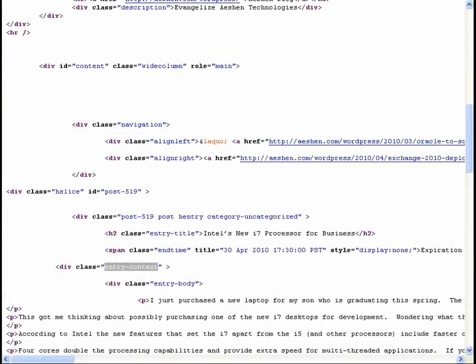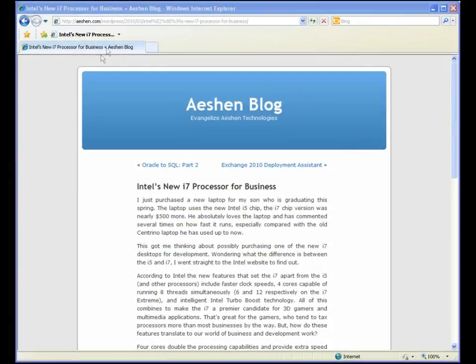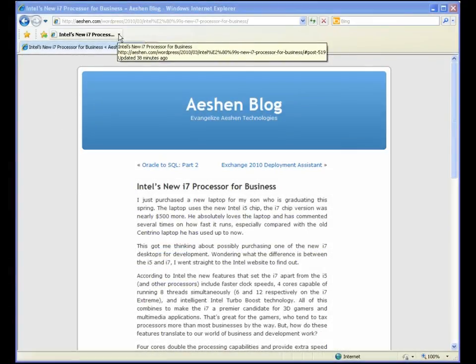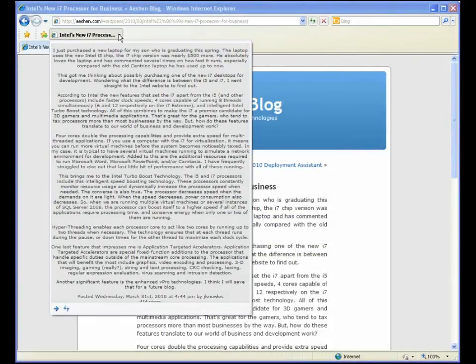Here's the final tag updates we placed in our site to make a web slice work. Notice the hslice, entry title, entry content, and end time attributes in each of the tags. These are all you need to make your slice work. Now your friends can have constant updates on your blogs, pics sites, or any other content posts that you have up on your site.